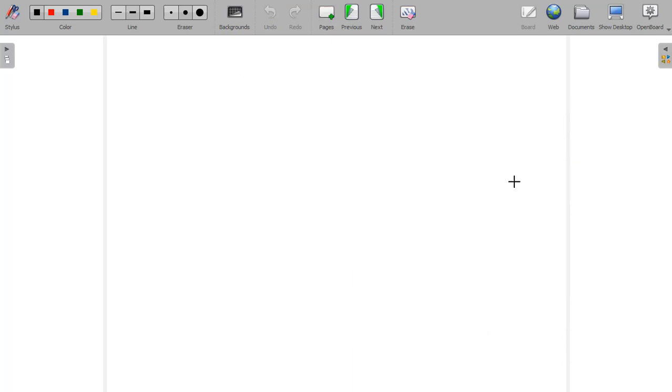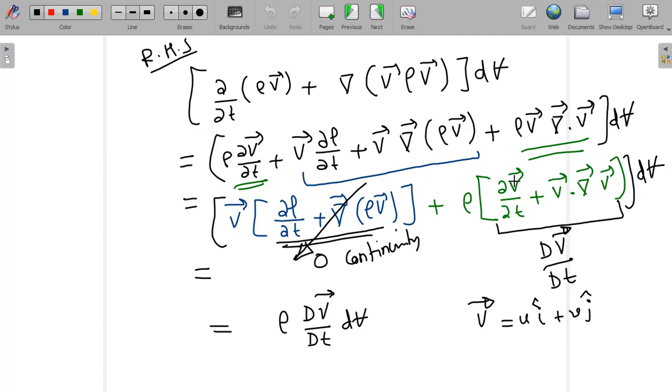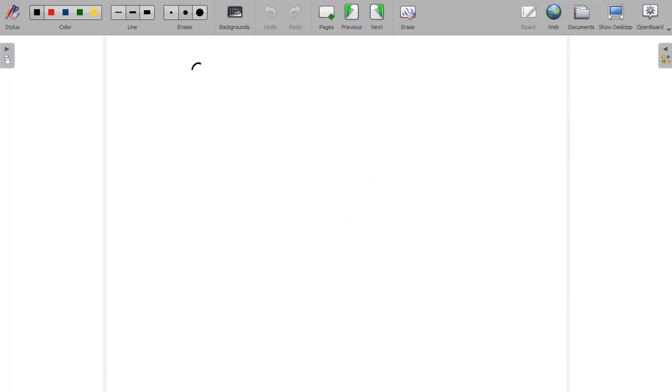Now left hand side part is, okay, one more observation. You can see this quantity is nothing but the acceleration, because it is the Lagrangian derivative of the velocity. So this is the acceleration, and rho dv is nothing but mass. So the left hand side part is the force, and the right hand side part is like mass into acceleration. So what is in the left hand side part is basically the force that is acting. Now this force acting on this small volume is of two kinds: surface force and body force.